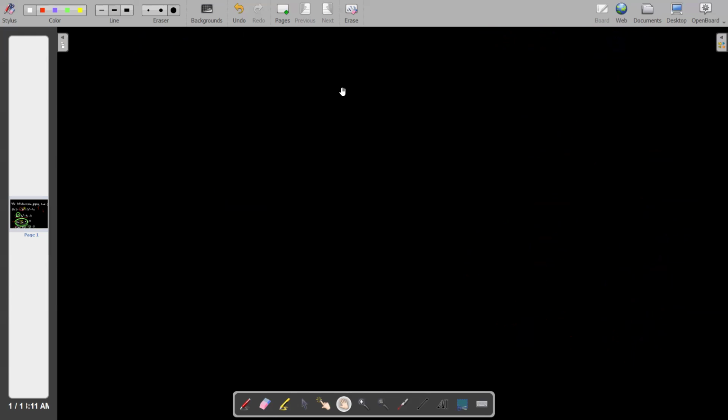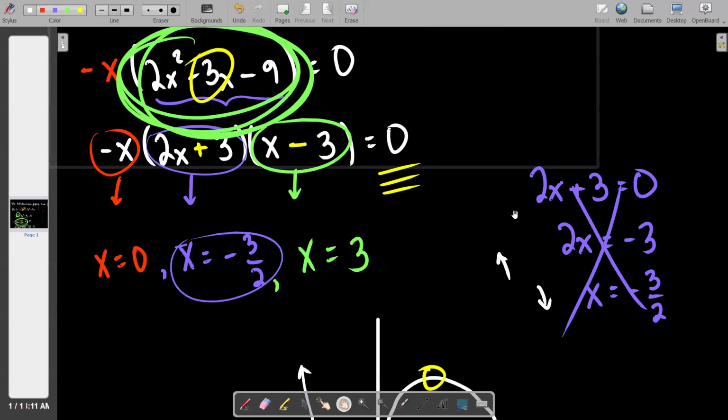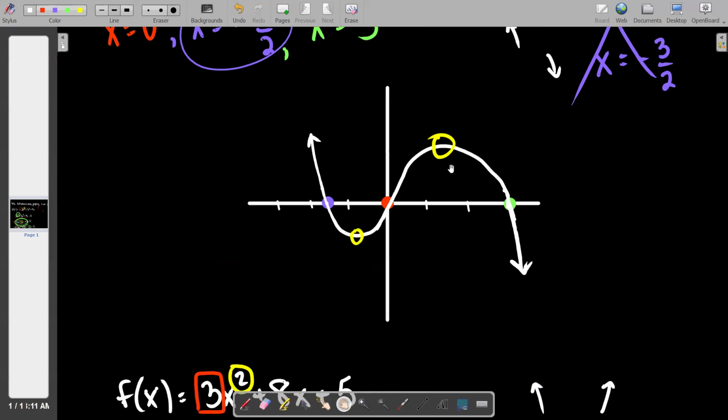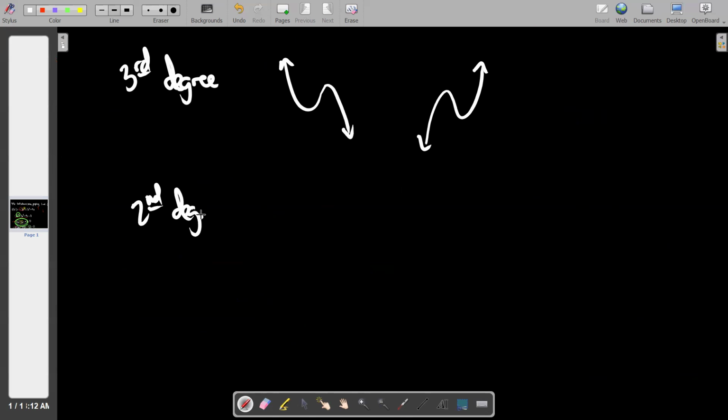All right, our last one. What was it called? That's a cubic. Yep. The parabola is just the one where it goes up on both sides. So a cubic, third degree, will generally behave either like this or like this, and then a second degree will be either like this or like this. Does that help? Okay. You're welcome. All right, let's do one more real quick.